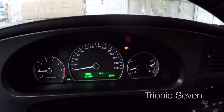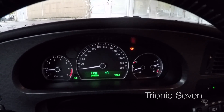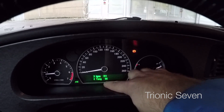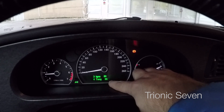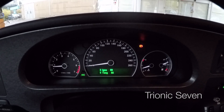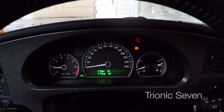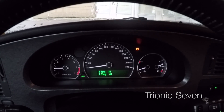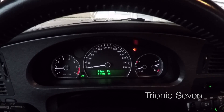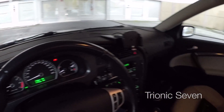So how do we know the thermostat is bad? The temp gauge never reaches horizontal position, but we also have OpenSID on this car. Variable number four, Teng, is temperature engine in Celsius, and it shows 66 degrees — it doesn't get much warmer than this. A normal working thermostat is supposed to keep the engine at around 89 degrees, so we're already more than 20 degrees off the mark.